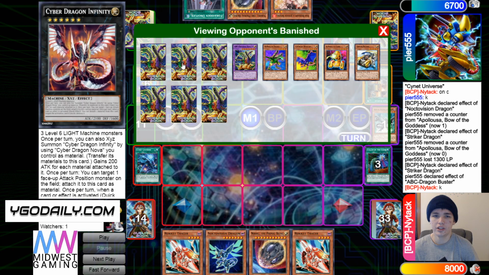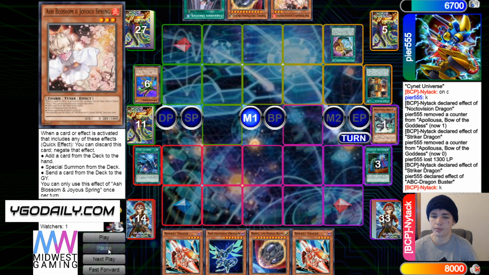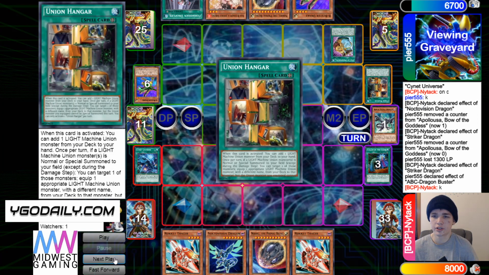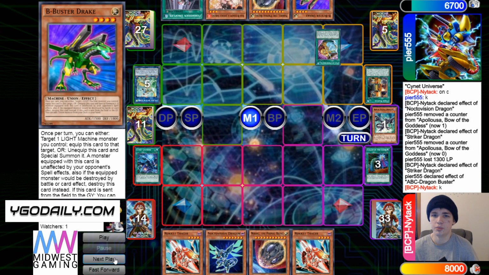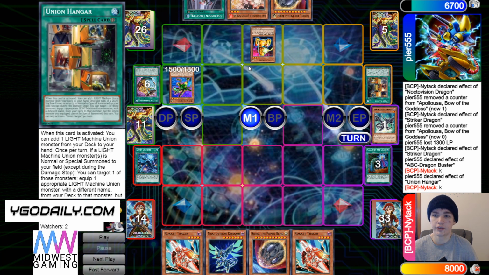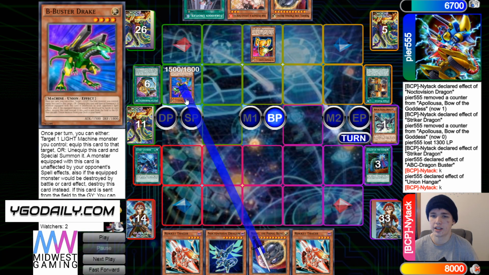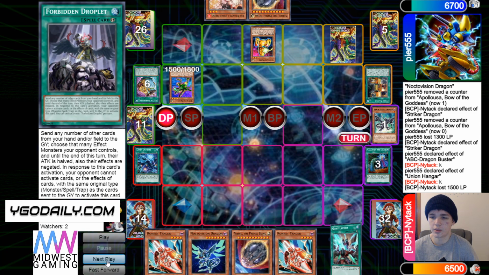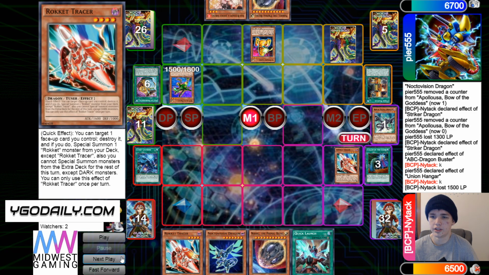This time banishing Nova, Infinity Access Code, so still playing the Galaxy Soldier stuff. And then Mill. Gonna take B Buster Drake out of those. Can't believe they hit multiples again off Prosperity. Summon B and then Hanger effect. That's gonna equip A from deck. And then Poke. Main phase 2, set Droplet, pass turn, draw quick launch.